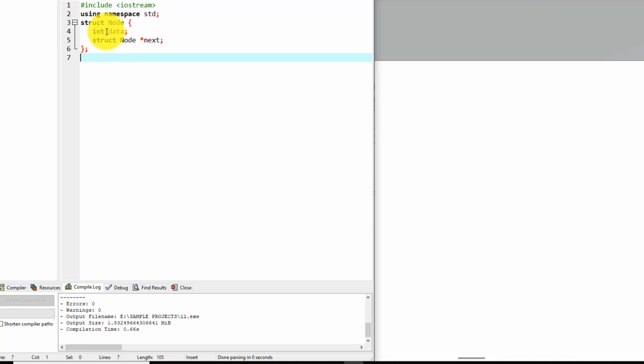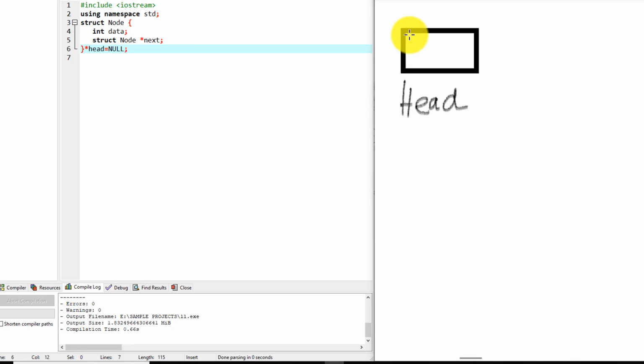Now I'll be able to store a value of data type int, meaning integer, and the same node will have the second part, which is a pointer value because you're storing the address of another node. Now I'm going to make a head that's going to point to null. So here, struct node star head equal to null.